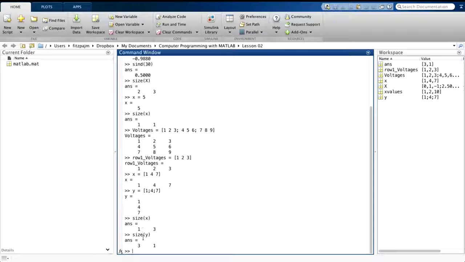X is a row vector, y is a column vector. MATLAB doesn't use these names. We use the names, but MATLAB shows you that it's a vector by showing you that the size has the number 1 in it somewhere. A vector is simply a matrix, one of whose dimensions is 1. And a scalar is a vector. It's a matrix, both of whose dimensions are equal to 1.